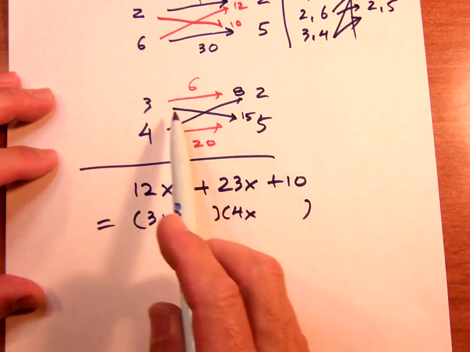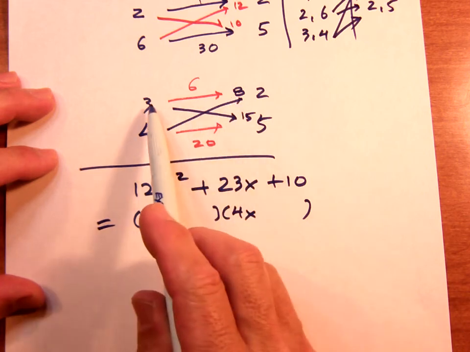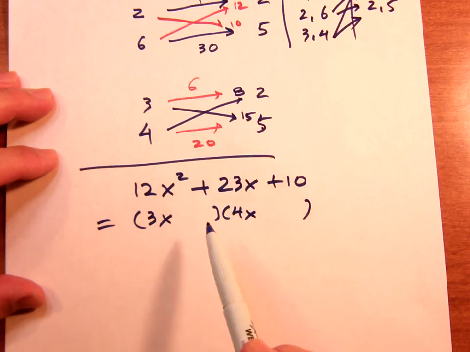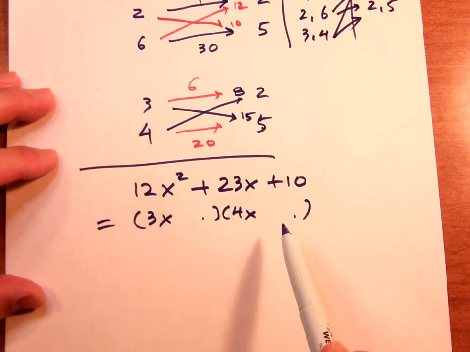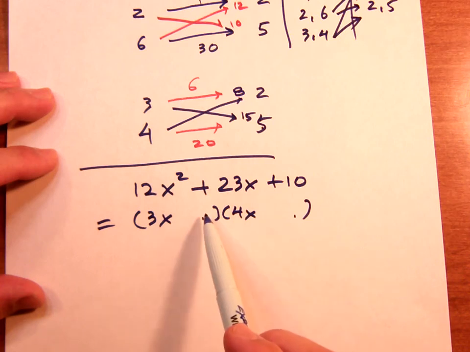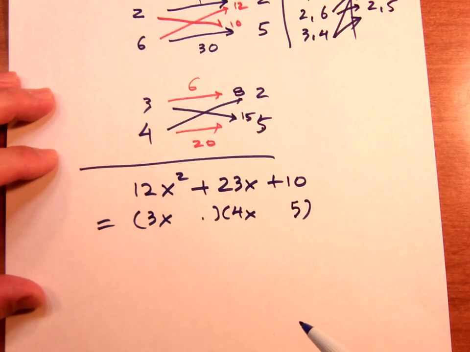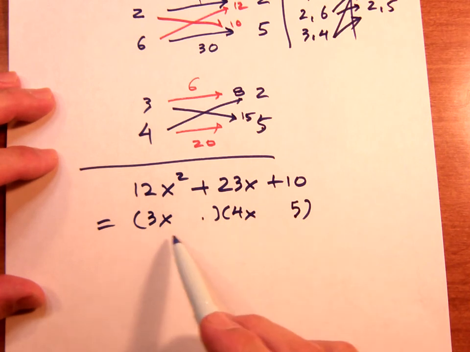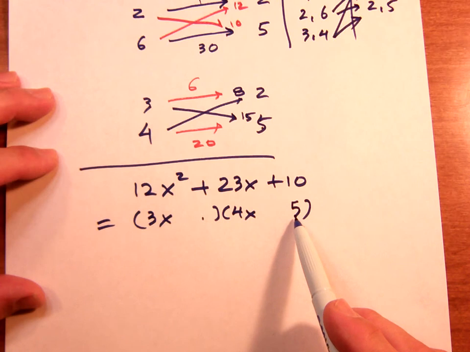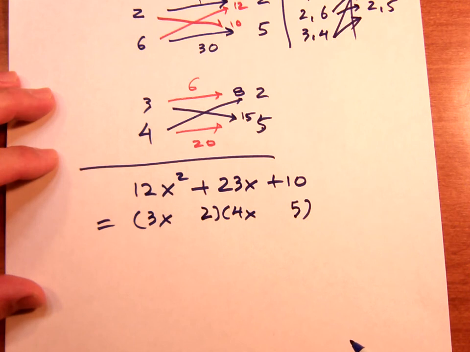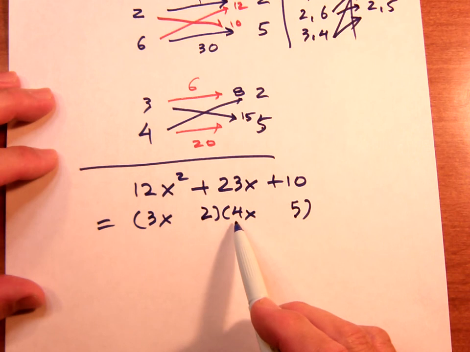Now you have to look carefully at the correct combination. 3 multiplies the 5, so you have to place this 5. The 5 can go either here or here. If I put 5 here, the 3 and the 5 never multiply. That's not how we FOIL. This 5 must go here. Only then, when we FOIL, does 3x times 5 give us the 15x. Then that only leaves 2 to go there. And when we FOIL, 2 times 4x gives me the 8x.